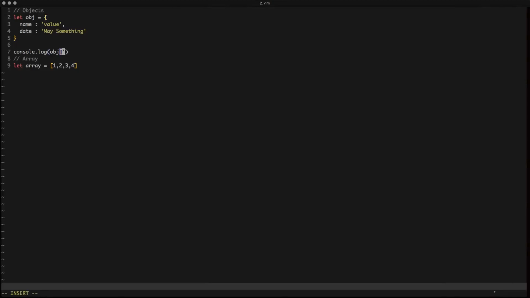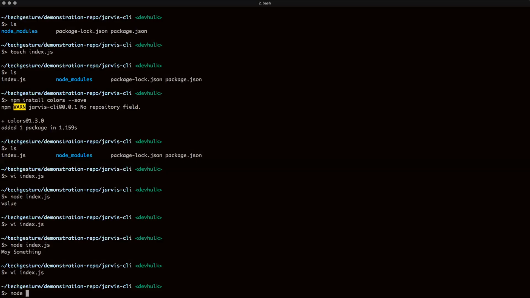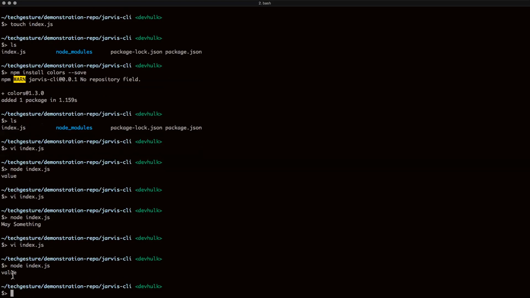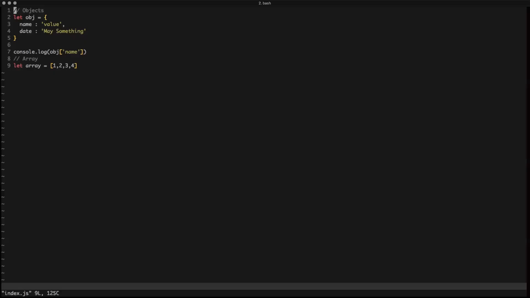And I can say where the key is name, because the key is kind of like the index in this situation. And this is the exact same thing as using dot notation. And this should still give me value when I run this. And it does the exact same thing. There actually is a time that I've run into where you have to use bracket notation, but 9 times out of 10, you can use both. And I do like dot notation a bit better.